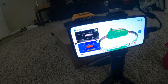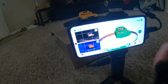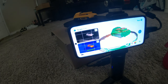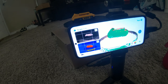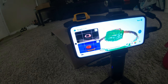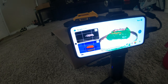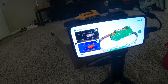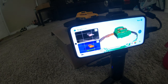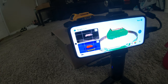I did have this on texture, so hopefully it's getting the detail of where the battery slides in. I don't think it does very good on the slits. Okay, there we go. Let's turn it and make it go the other way. So much nicer having an automatic turntable. Let's let it go one more round, even if it does go over 1,000. Solid green right there. It's nice to see.